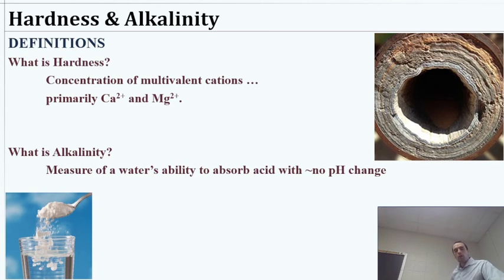All right. So moving on to hardness then, because the carbonate system deals with a good portion of alkalinity. I want to just go ahead and define specifically hardness and alkalinity for us. So hardness would be the concentration of multivalent cations, mostly calcium 2+, magnesium 2+. It would include aluminum 3+. It would include iron in 2+ or 3+ forms. But usually in a source of water, if we've got a lot of iron in it, we're probably trying to remove it.